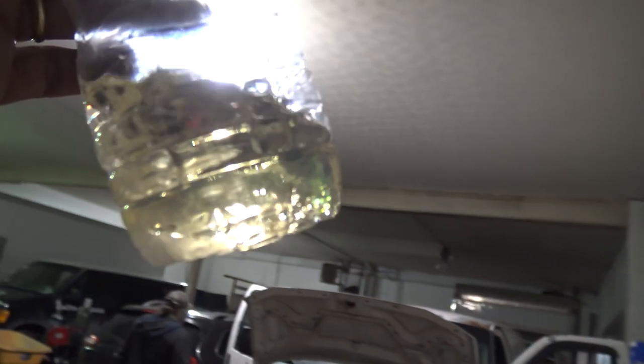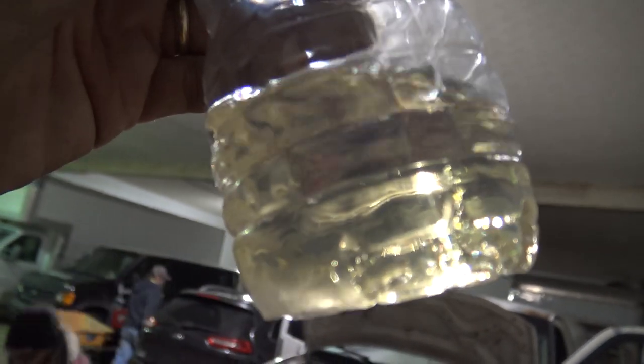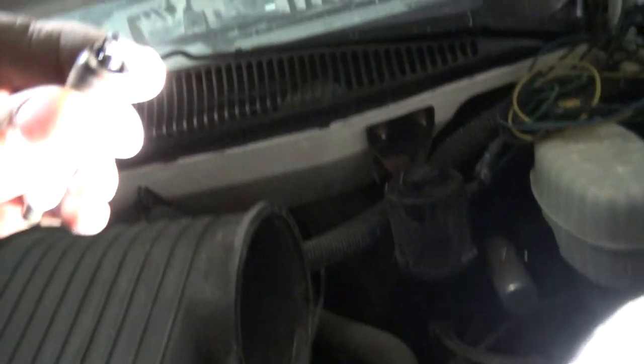So I was poking around looking at different data, and this thing just had too many things that weren't adding up. I did spray some brake clean down the intake to see if it would go boom. If you spray something flammable down the intake and it doesn't run, then I'm thinking a spark issue. Well, this thing had a couple things going on. It had contaminated fuel. Check this out. This is just after a few minutes of sitting there, and also the plugs got all fouled out. So we pulled a couple plugs, and this is what we have.